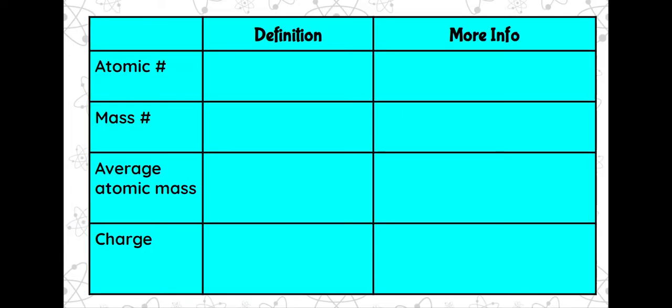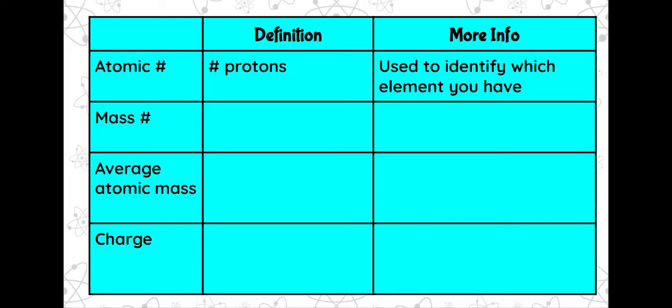All right, we're going to go through some of those things that we just covered within those notations. So atomic number is the number of protons. Some more information about that is we've got to use the atomic number, the number of protons, to figure out which element we have. So we use the periodic table. If it has 7 protons, that means that it is atomic number 7. And I look at the periodic table, that would be nitrogen.